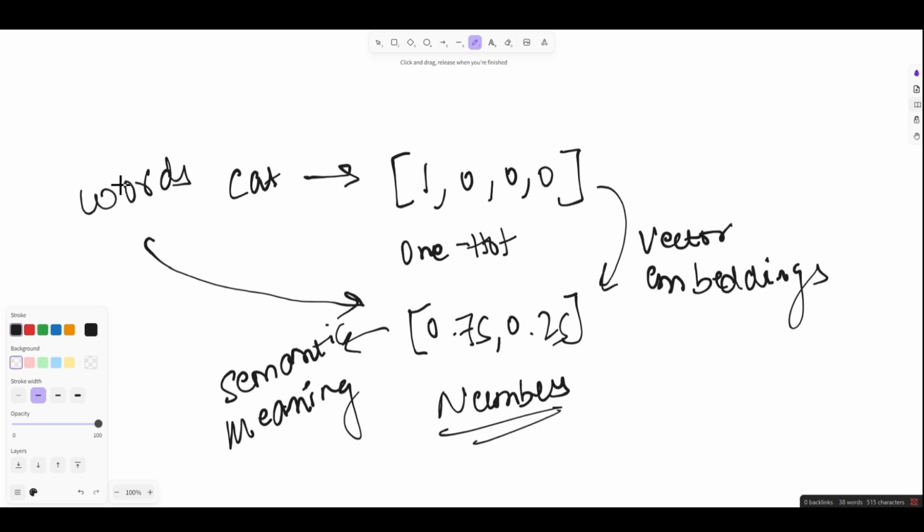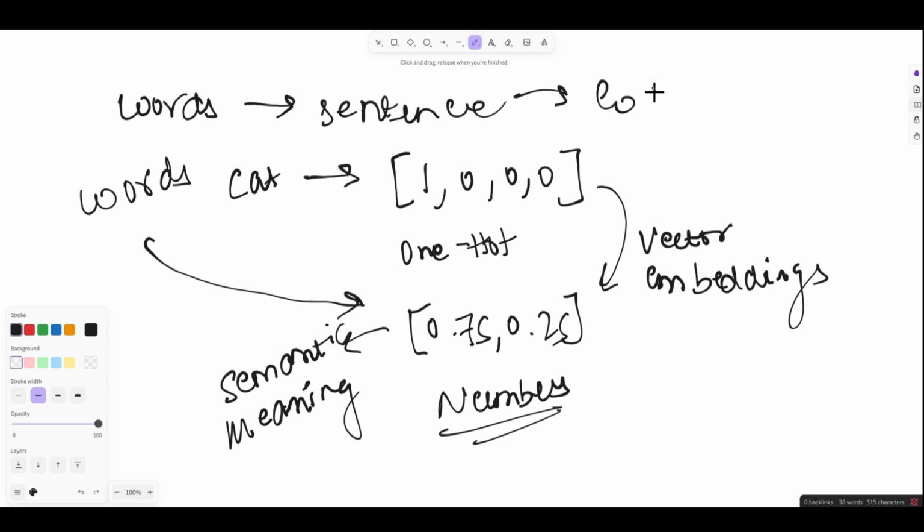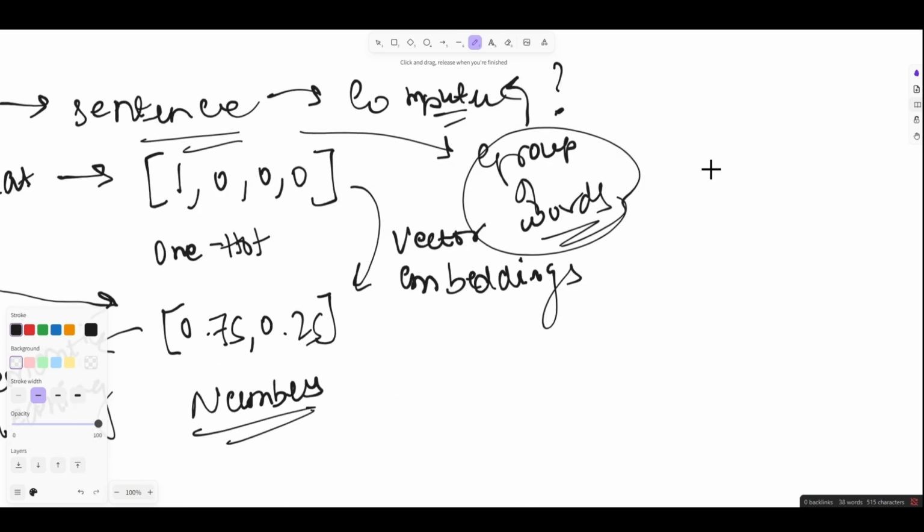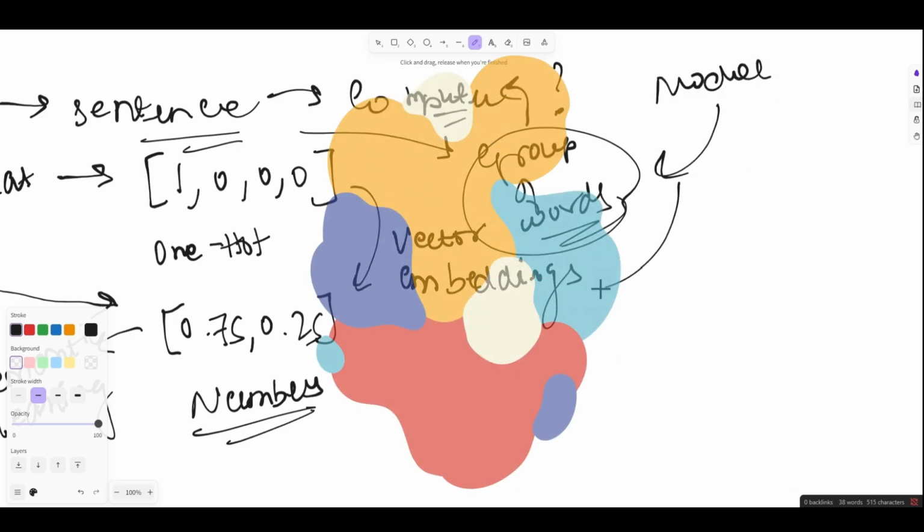But you might think, how do words that actually make up a sentence give meaning to a computer? Because sentences aren't just a group of words, but they actually have a meaning assigned to them. So how does a computer understand this? Okay, so how do we make sense out of sentences? In order to understand this, we'll also have to understand how models are actually calibrated in order to find out the vector embeddings. We'll learn about this and more in the upcoming videos.